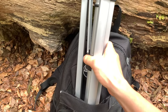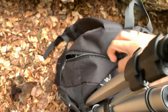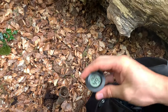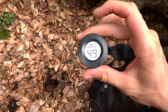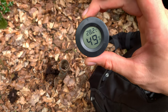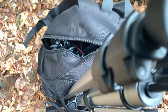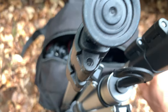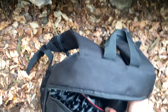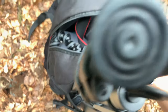I've got a tripod here for my camera, and if I go inside my bag here, I don't know why, but I decided to include this little hygrometer and thermometer, just so I can find out what the temperature is. Kind of pointless, because everyone has a weather app on their phone. As well as this tripod, I've got my Canon camera here.